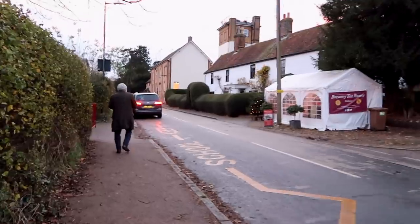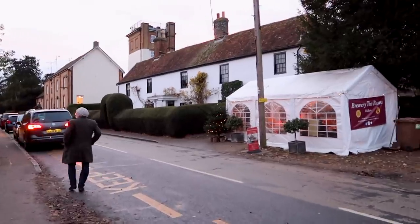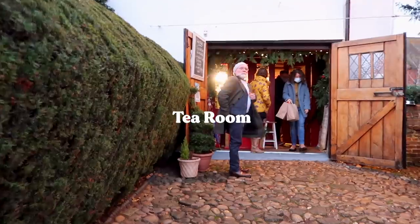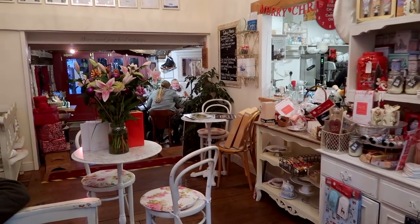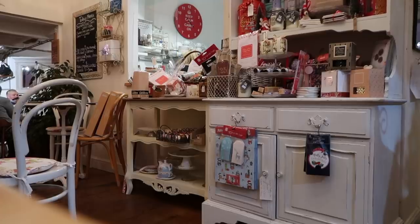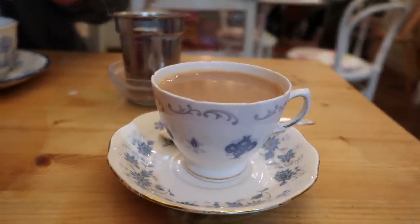So we've decided to pop into the tea room. We're actually going to the cinema tonight and we've got about an hour to kill, so we're going to go to this cute little tea room. If anyone doesn't know, tea rooms are scattered all around the UK — they're usually quaint little shops where you can get yourself a nice pot of tea or some coffee, and they usually sell cakes or scones as well. Some places do high tea. We came here and had a nice cup of tea before we went to the cinema. I was taking my parents to go see June, the movie, which they absolutely loved.